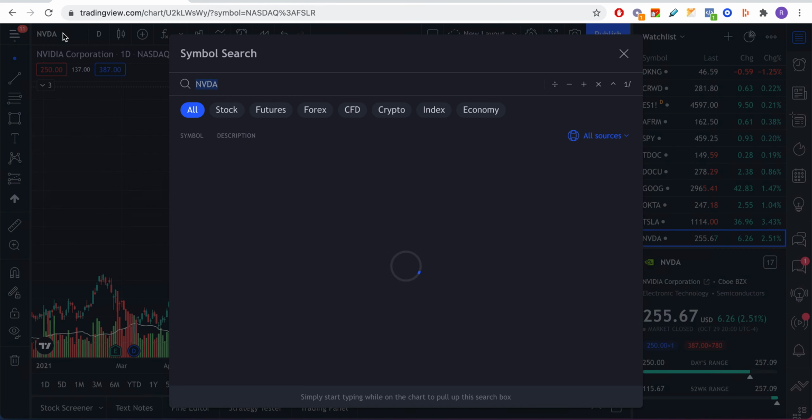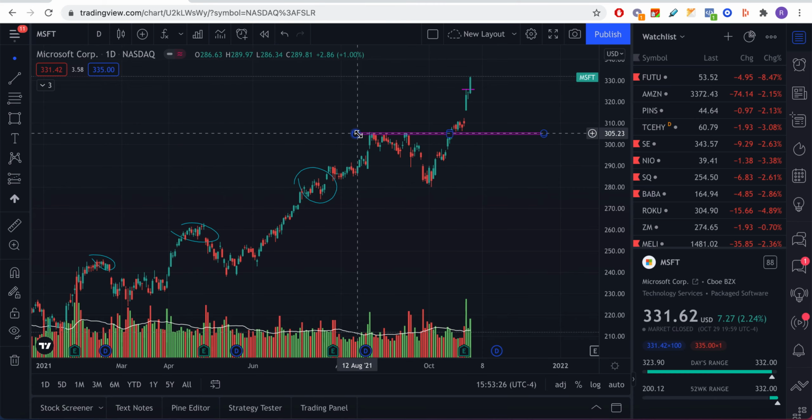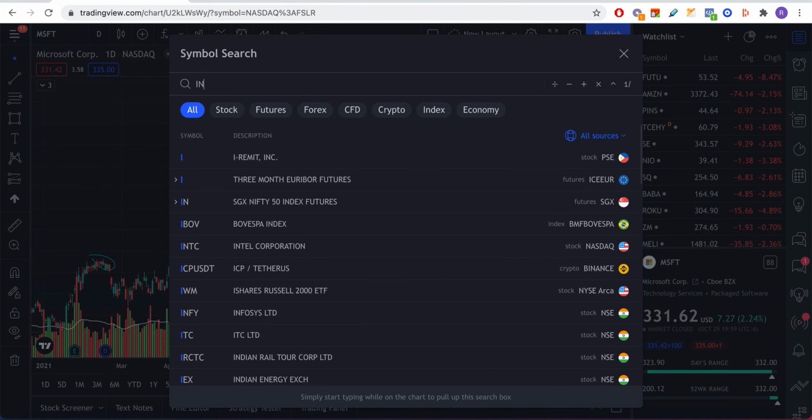Pretty straightforward. Another strong one, I think Microsoft, had a really great earnings. Same thing, right? Look at this, it did not really jump, but it kept holding. So usually when I do a breakout, it depends, if you do options, you probably want to go at least 3-4 weeks out, so you have some meat, right? Otherwise theta is going to kill you. If you're in weeklies, you are just gone, right? Roasted. But if you have stock, you can put a stop a little bit below your breakout. That way, even if it held for a few days, now within a few days, it's a really good massive move, almost 10%, right? 10% in options is a lot of money. So that's there, and that's how I was into it.